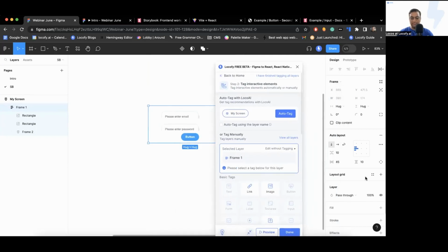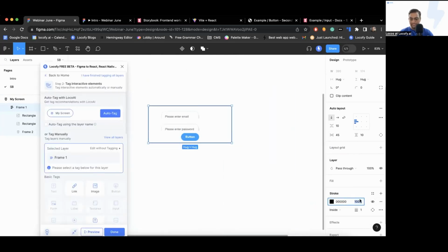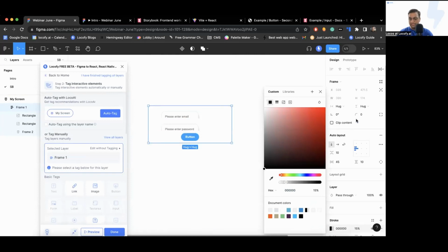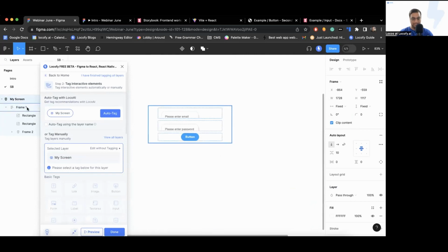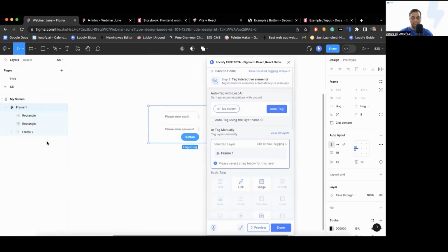And now let's do some very basic styling. So I'll add some stroke over here. Maybe I'll reduce the border, something like this. And let's add some border radius quickly. Okay. Now if I go back to preview, this looks like a pretty normal form to me, but the interesting thing over here is that, of course, these are components that you brought in from your Storybook, and now they are directly in your Figma.